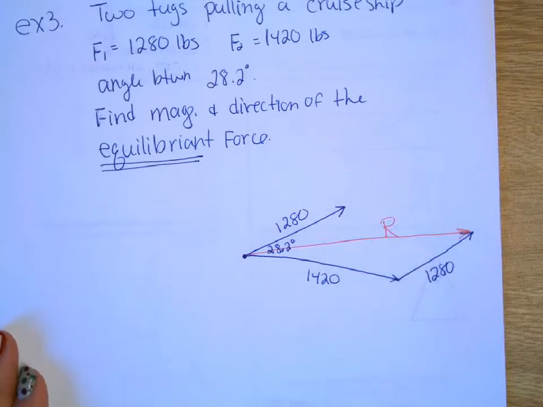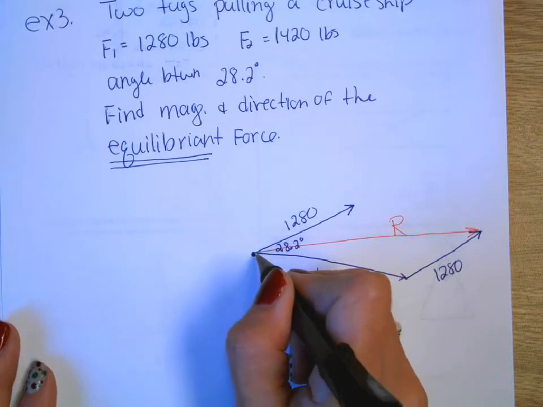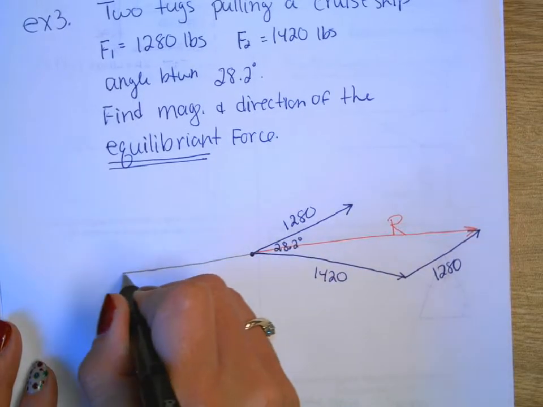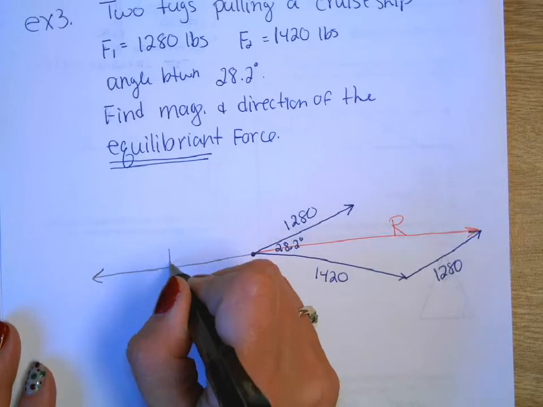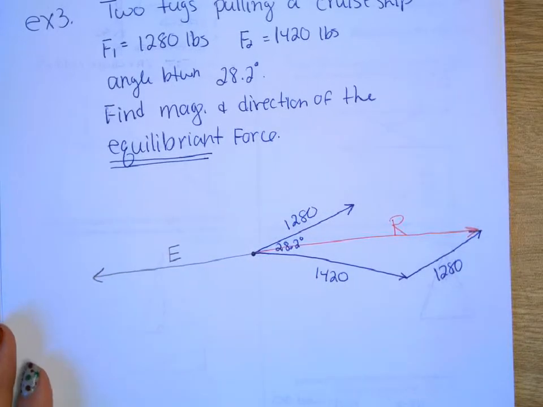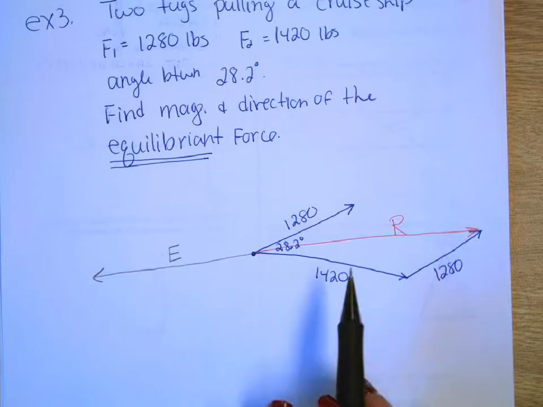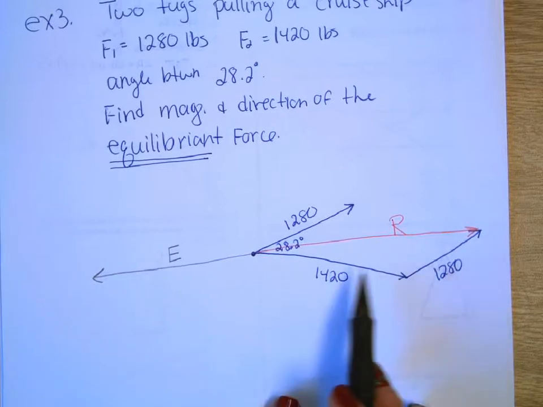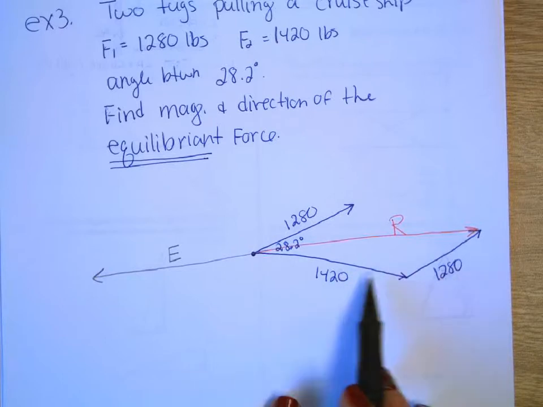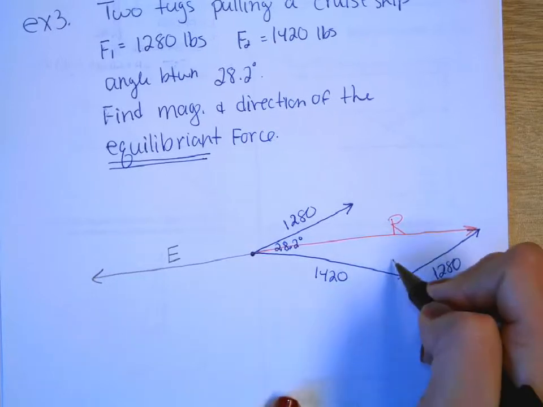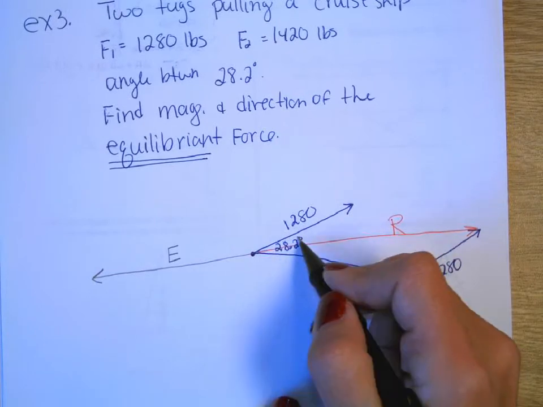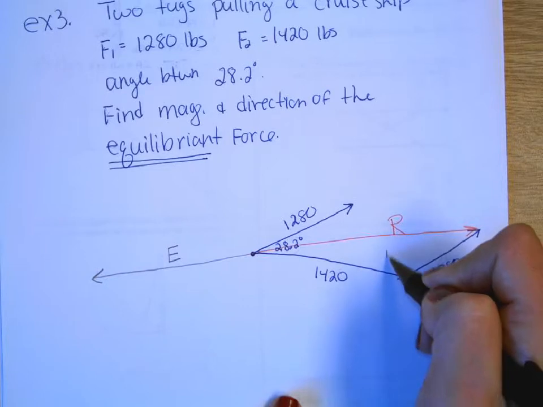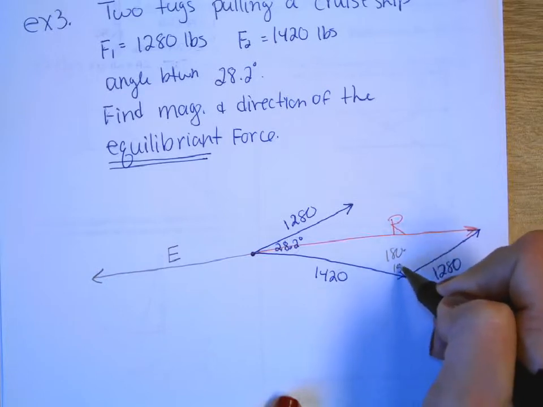And everything is being asked about the equilibriant, so I will draw in the equilibriant. Which way is the equilibriant going to go? The opposite way. Equilibriant. Okay, we've got a nice triangle here, but I only know the 2 sides. What else can I find so that we can run a program? 180 minus 28.2. Yes, because of the parallelogram, this angle and the consecutive one are supplementary, so 151.8.